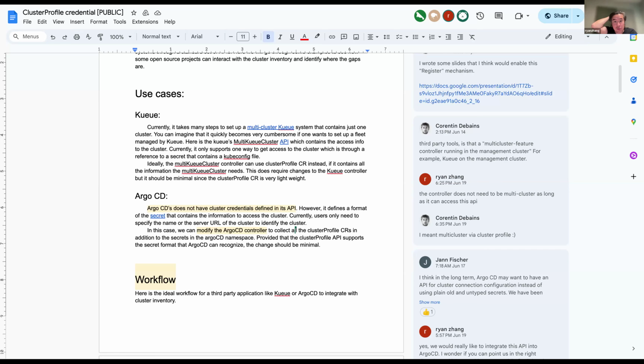And Argo CD has the same story. Argo CD currently also has some multi-cluster features, but it's relatively preliminary. And the way they now access a cluster is basically to store their credentials in a secret. And that's exactly what Jeremy said is not the best practice. So now they have a hub cluster and everybody's credential is basically a secret on that cluster. That's how they do it now. And they actually don't have a CRD to define that. It's just a secret with some format there. So now, okay, scroll down.